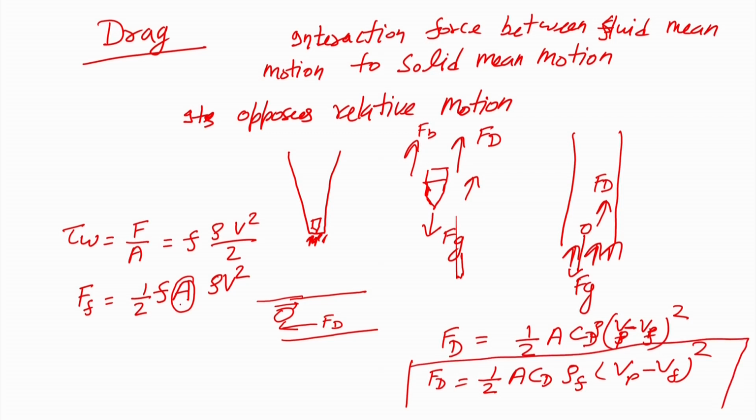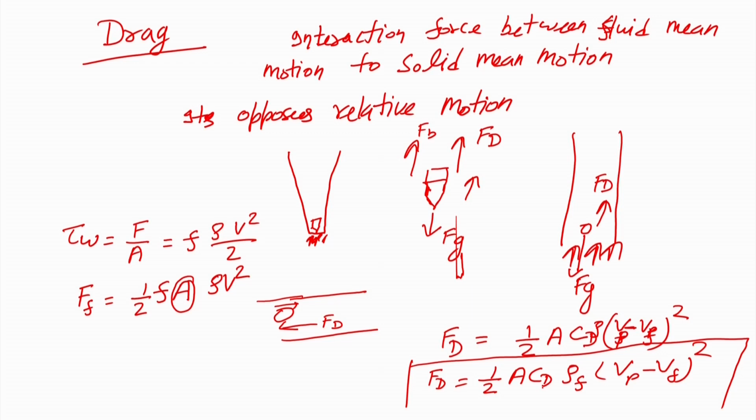This is what is called drag force, very analogous to the frictional force. Here A is the surface area at which this is acting; this A is the projected area through which the drag is acting. CD is the drag coefficient, and there are a lot of correlations, we will discuss that over time. There are a lot of correlations, like for the f. CD is also not known.